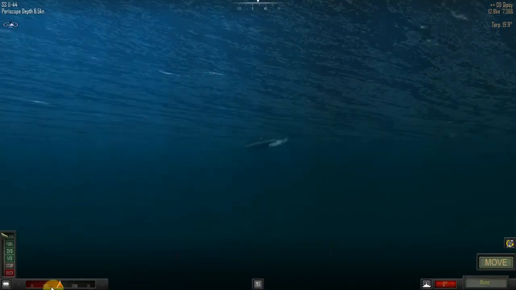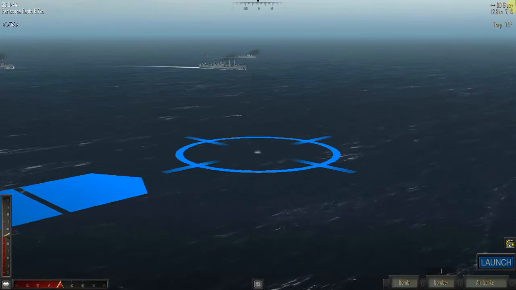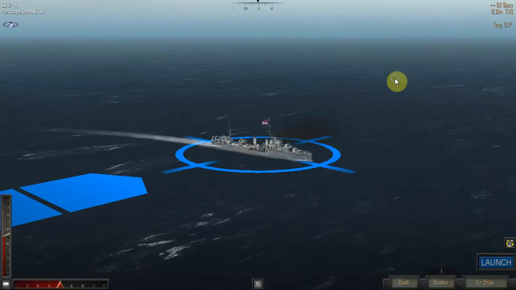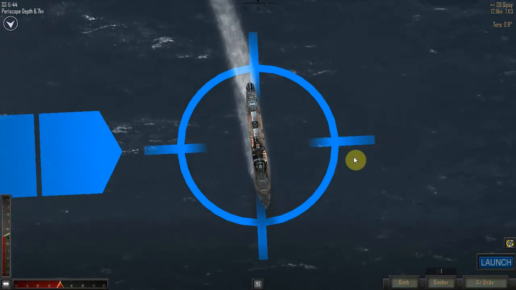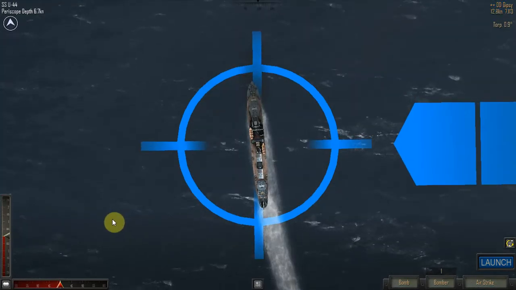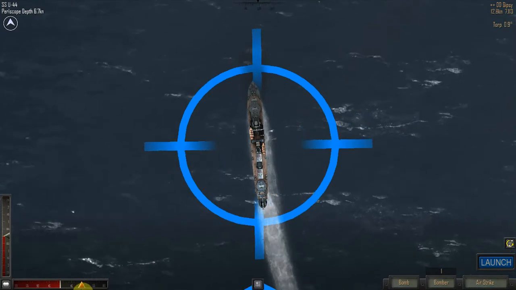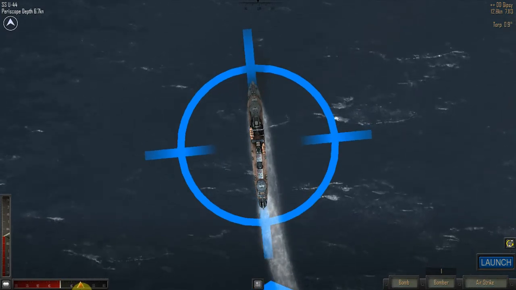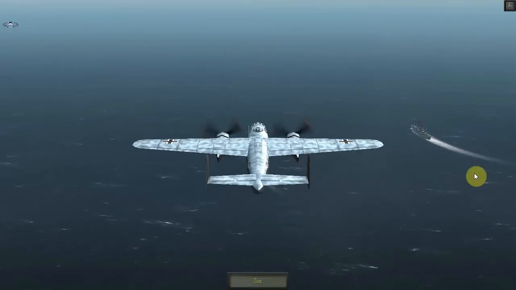We can get even better angle of attack with the aircraft. Increases our chances of sinking the destroyer and also winning the battle. Well, I do believe, however, that this is pretty much as good a shot as we'll get for this. So, go. Let's launch the aircraft.